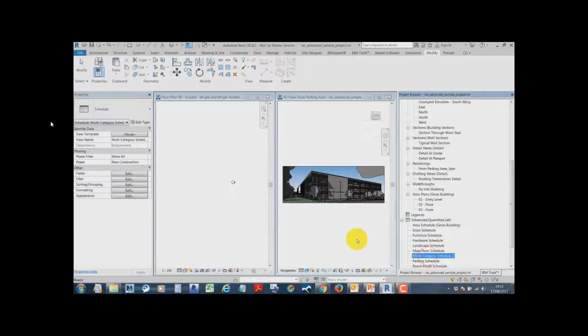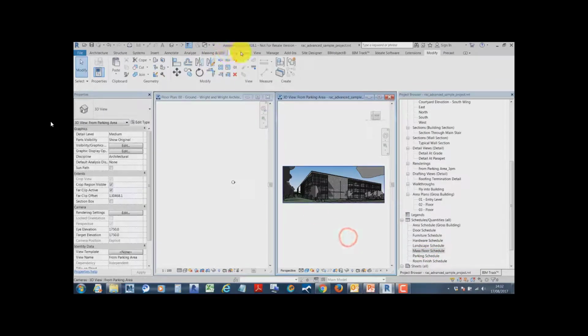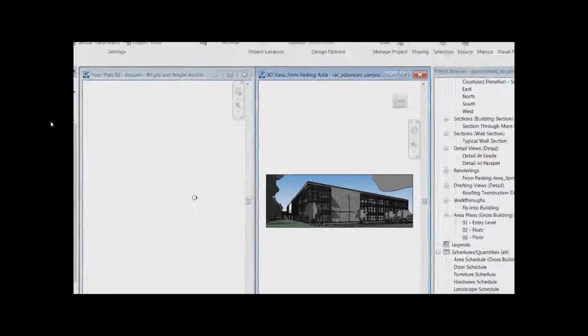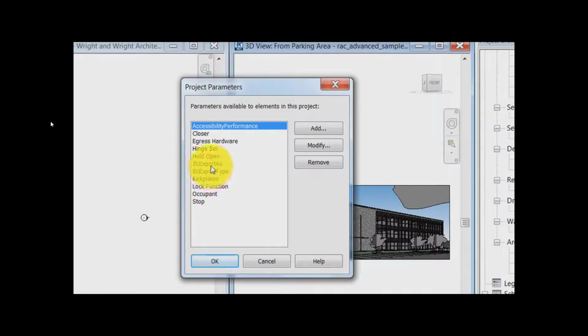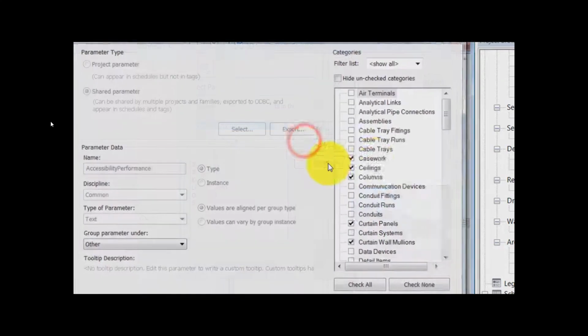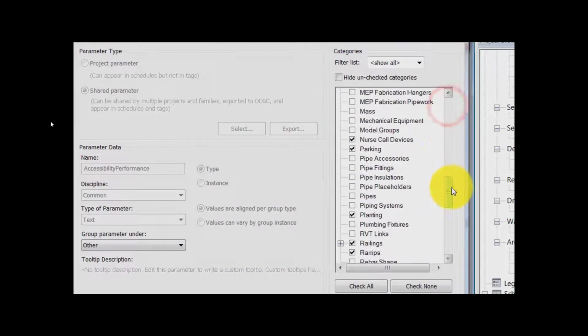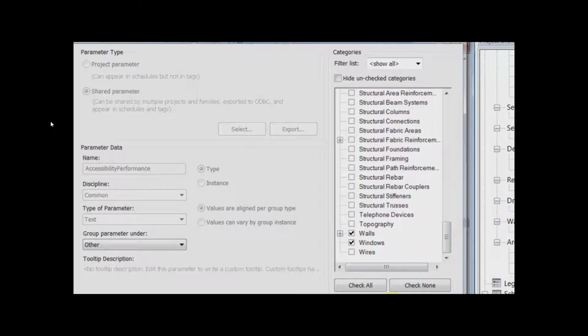So if you've got a template with lots and lots of parameters in it, and you don't want to install every single parameter that exists within that template into your project, then you can simply run a schedule, copy that to the clipboard, and paste it through to the main project, and that will have the result of copying those shared parameters from A to B, the ones that you want.